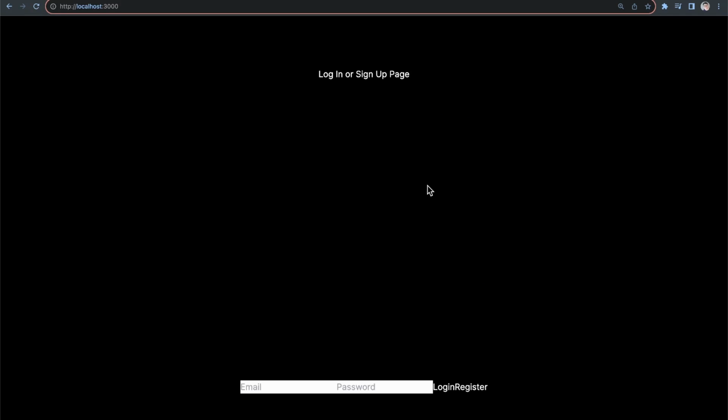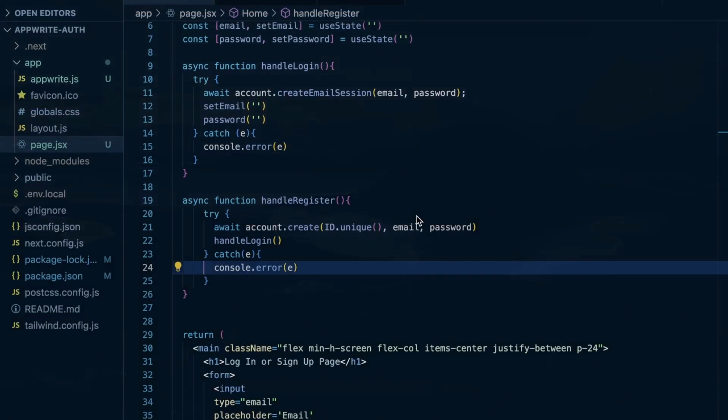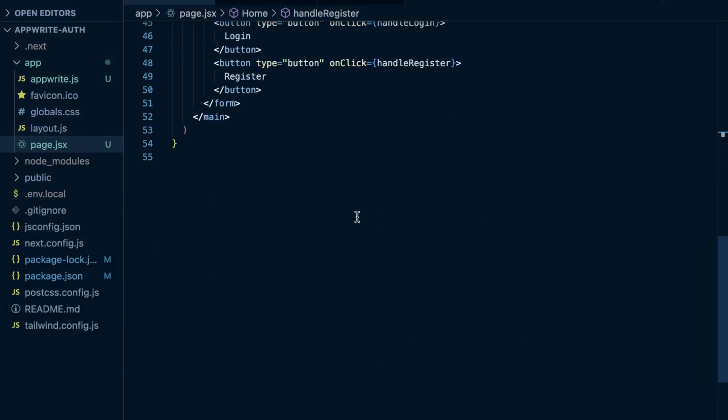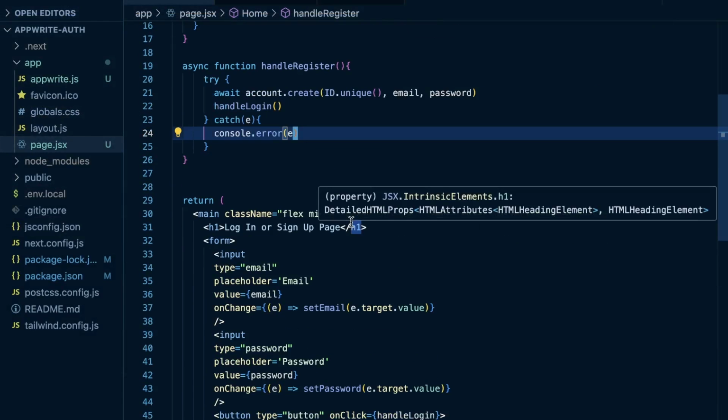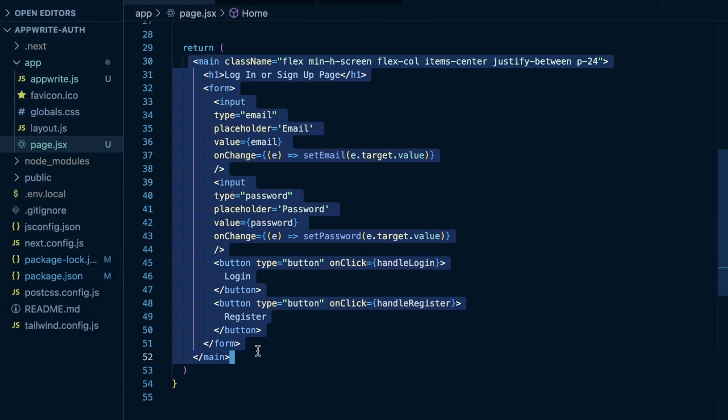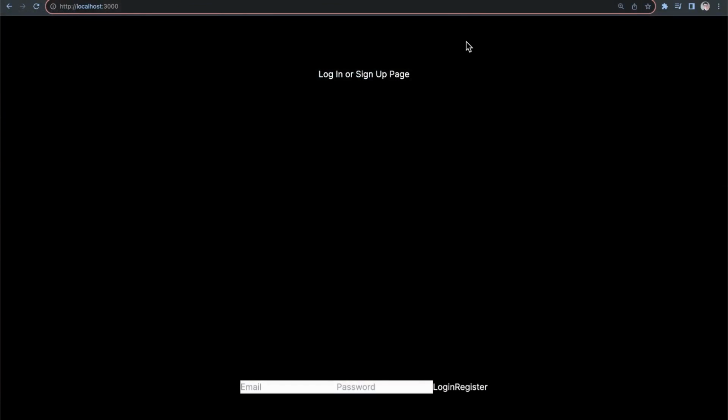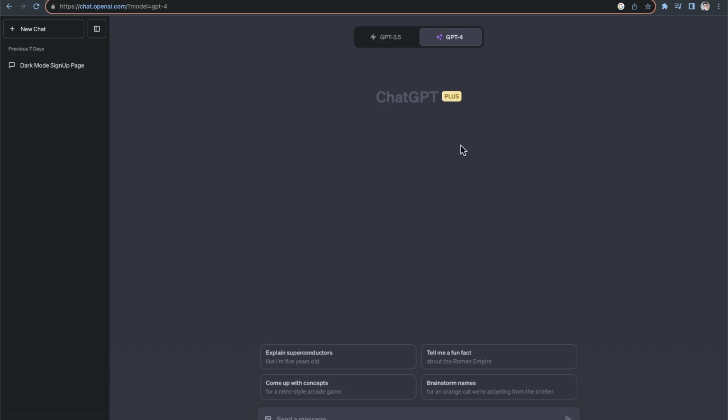And you can see I have this just magnificently styled login or sign up page here. But I think it actually makes more sense here to give this a little bit of styles. So let's go ahead, and I'm going to copy everything within my main tags here. Then I'm going to head over to ChatGPT, and I'm using GPT-4, though this should work just fine in GPT-3.